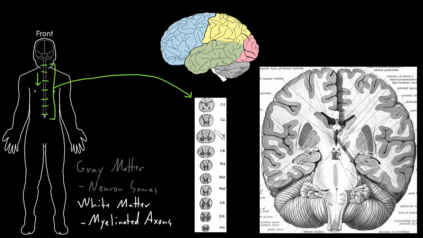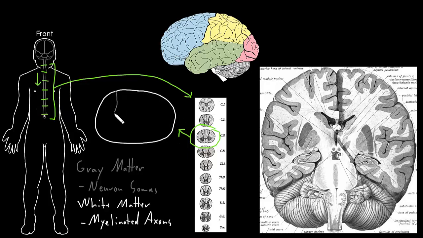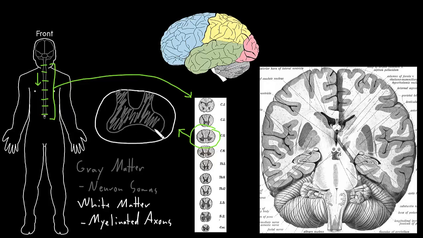Let me draw this a little bigger. I'll draw an oval like we're looking down at the top of a section of the spinal cord. On the inside is going to be the gray matter in this H-shape or butterfly shape — lots of neuron somas that give it a different color from the white matter on the outside. The spinal cord is set up with most of its myelinated axons forming white matter on the outside, except for this little bit here where the gray matter goes to the very back of the spinal cord.